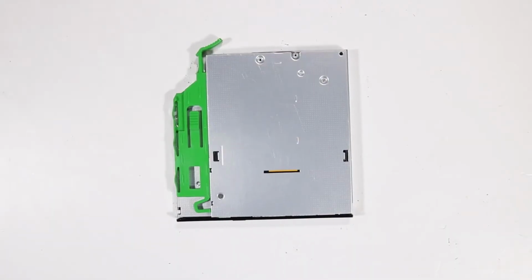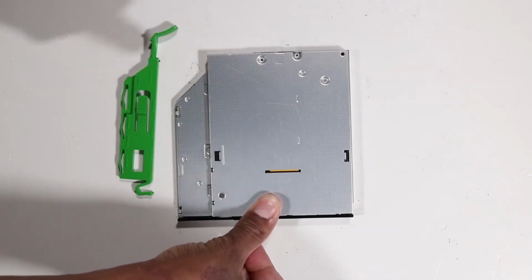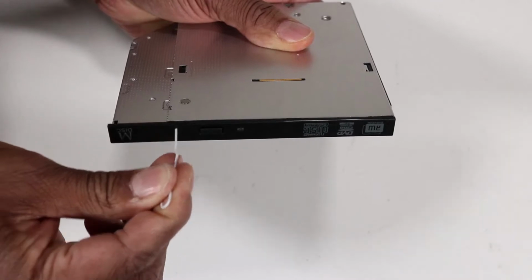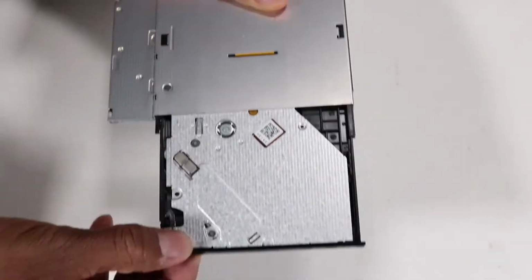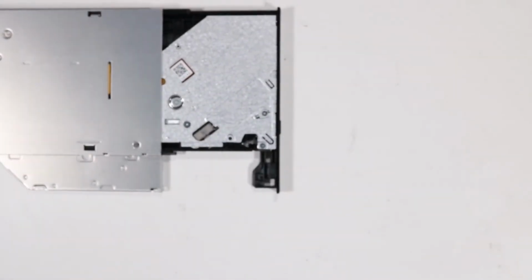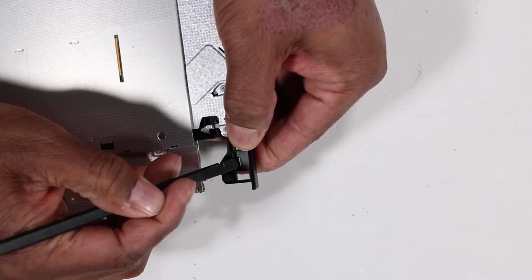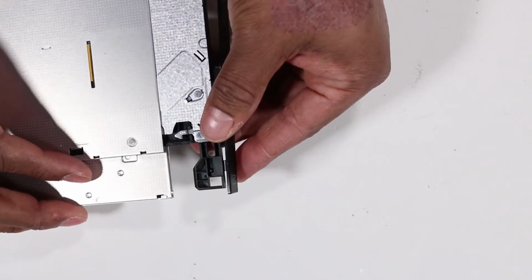If you're installing a new optical drive, pull the green drive release latch off of the optical drive. Insert a straightened paper clip or other similar tool into the force eject hole on the optical drive to eject the drive tray. Pry and push out on the tabs securing the bezel to the optical drive, and remove the bezel from the drive.